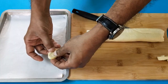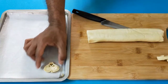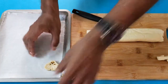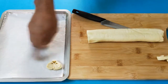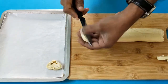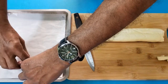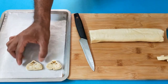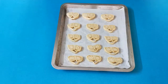Cut them and take them to the tray. Just release the bottom a little bit and slightly shape with the hand, just like a palm leaf or a little heart. Do the same for the rest — same thickness, slightly release it and shape it. As you can see, all of them are cut and arranged.